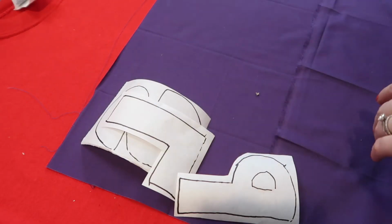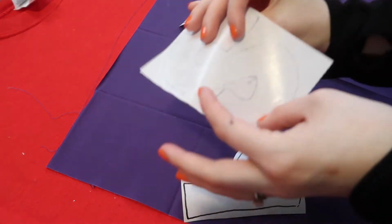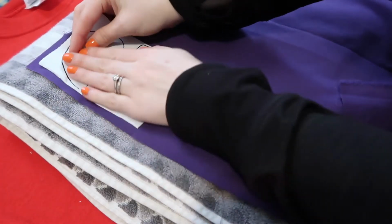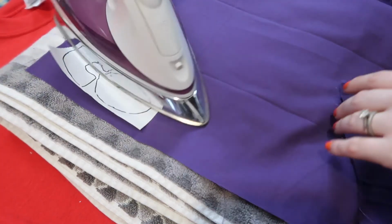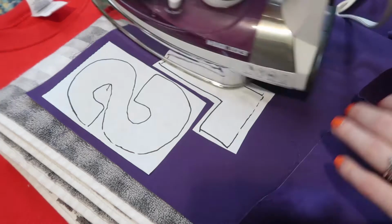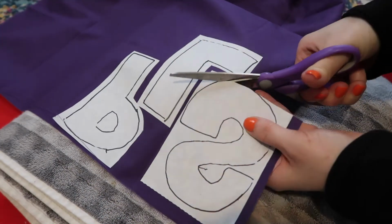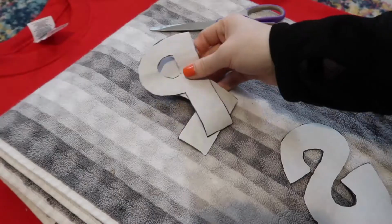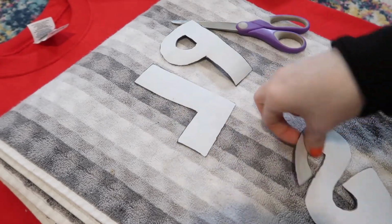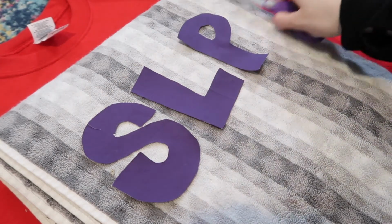Now you're done with your stencils for now. Those can be put aside. So next step is iron your backwards letters down to your fabric. Now when you iron it down, the sticky side is going to adhere to the fabric. Okay, once those are ironed down, you're going to cut them out, and you can be more precise and actually cut out around the black lines. So after you get your letters all cut out and you turn them right side, it should spell whatever word you are attempting to spell.